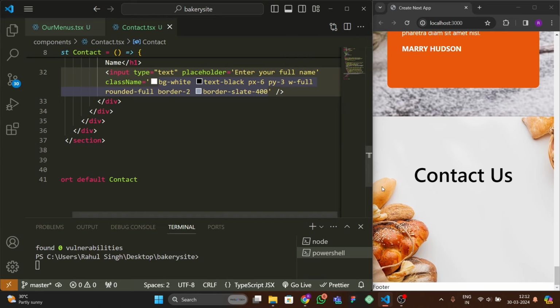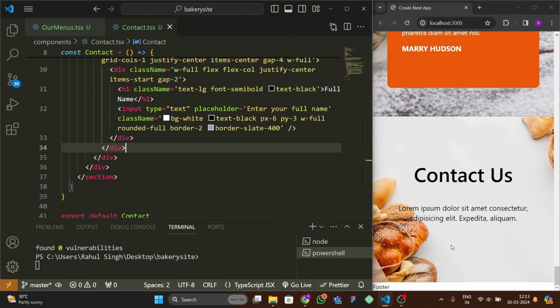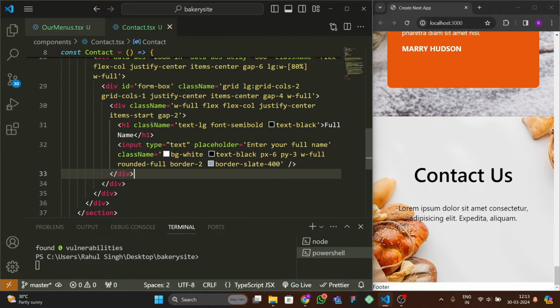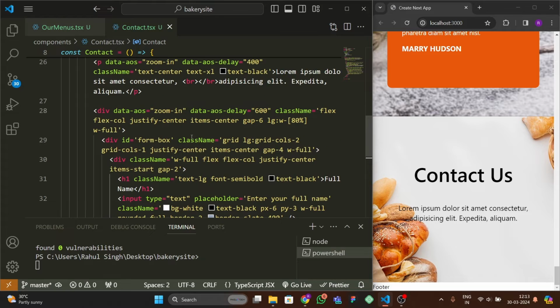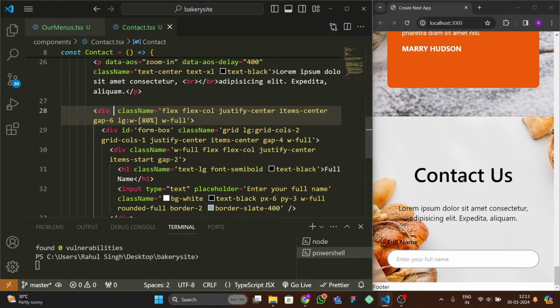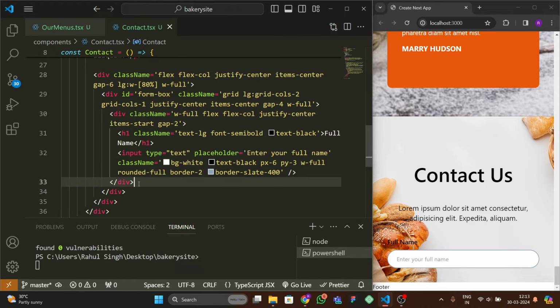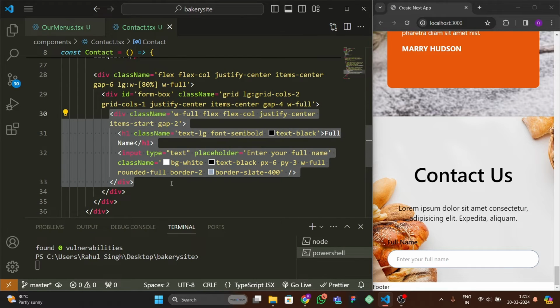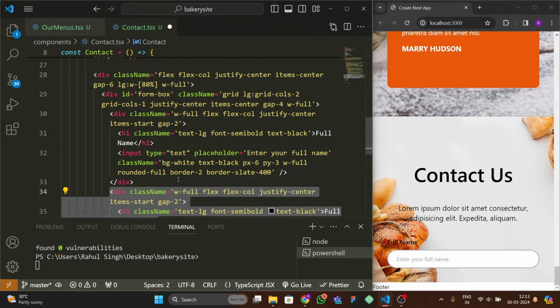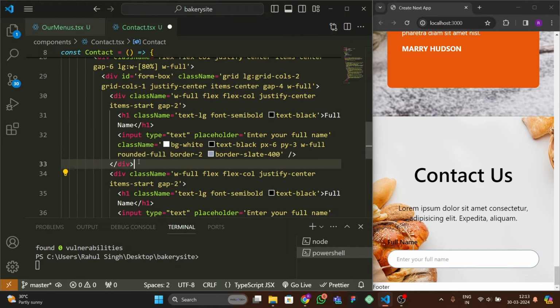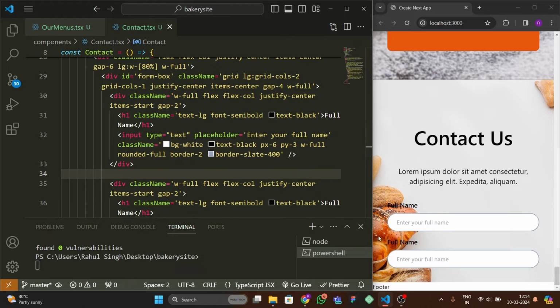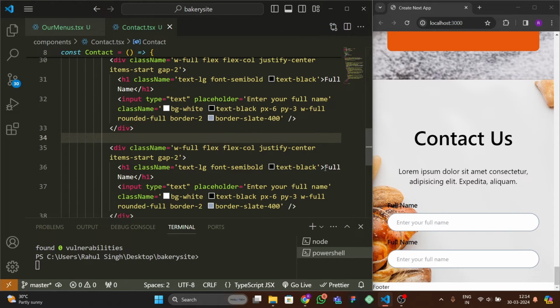Okay, so let me see. So you can see that we are not getting our input here because we have added our animations here. So let me do one thing, let's remove these animations from here, and let's save this again. So you can see that now we are getting this. Let me format this again, and after that what we have to do, we have to just duplicate this div here. So let me duplicate this by clicking alt shift and down arrow. So let me save this. So you can see that we have two, we just have to change this here.